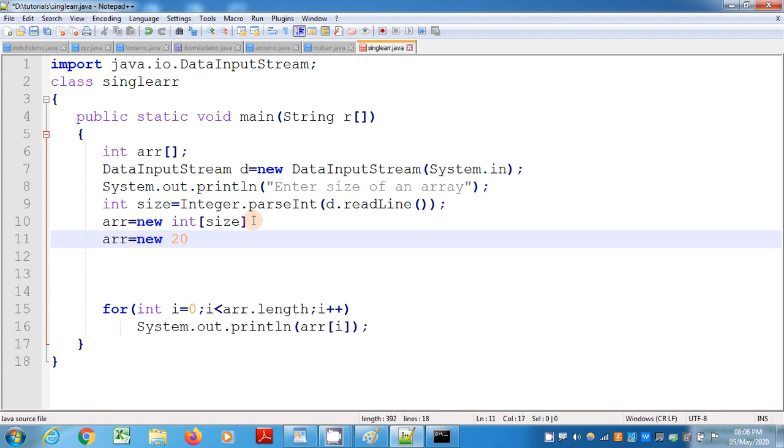So here you can see new is a keyword for dynamic memory allocation. How much memory is required? 20 bytes of memory is required.